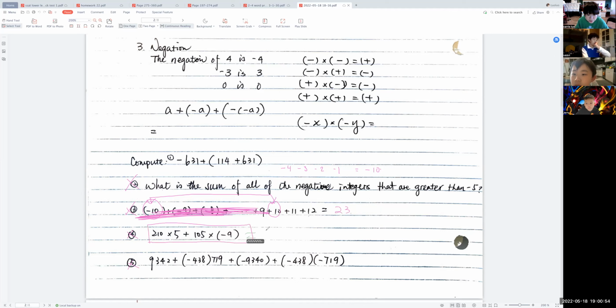Okay, so let's take a look at this one. So this question, a lot of students said there's no easier way, but think about it. 210 is 2 times 105. So I can rewrite it as 105 times 2 times 5 plus 105 times negative 10. So we have negative 105 times 10 plus 105 times negative 9. So the answer is 105 times 10 minus 9. So the answer is 105. Okay, so this question, a lot of students make mistakes. Get it? Okay, take a look.